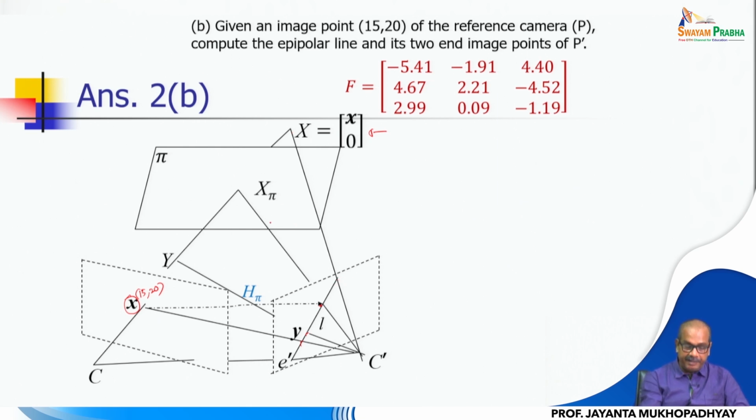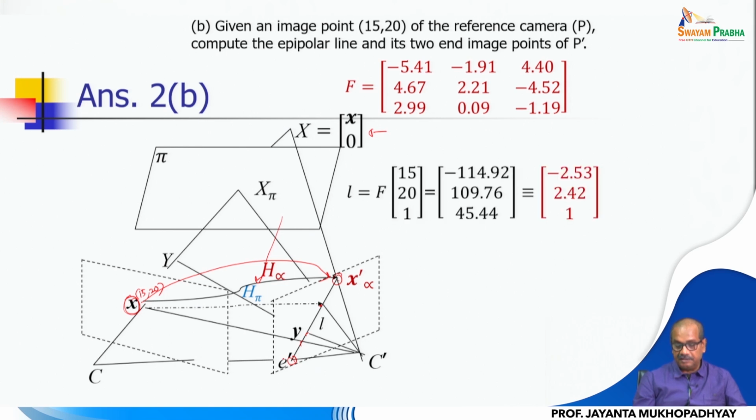For every plane induced image plane, if I apply the transformation H to x, we will get the corresponding point on the epipolar line. For the plane at infinity vanishing point, we already know it is M prime into M inverse. So if I apply x with M prime M inverse, I will get the vanishing point, and that is the other end point, and the epipole is this end point. So this is the consideration.